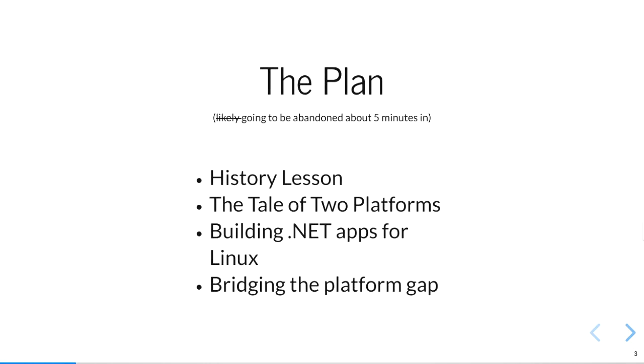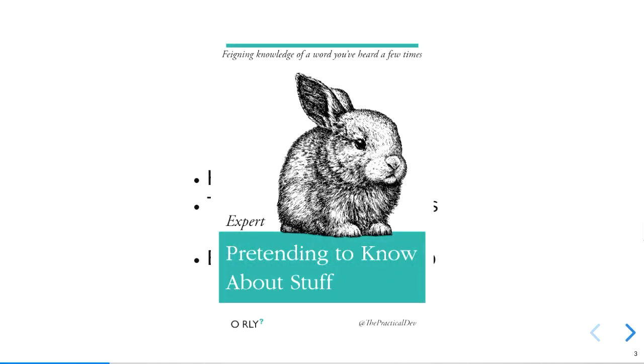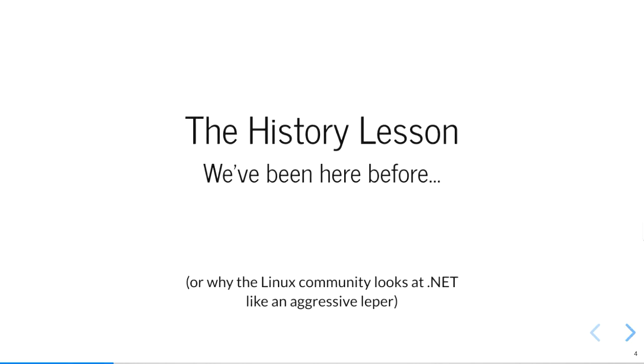So, what we're covering today is the wonderful world of .NET on Linux. As has already been pointed out, it's the topic no one expected to see at an actual Linux conference, and even a few years ago, everyone thought was a bit of a bonkers idea. But thankfully, we have it now, and we're going to be trying to burn through as much of this as we can in the fairly short time we have today. So this is basically the next 25 minutes, me pretending to know all these things about platforms that are realistically only quite new. So a lot of these are moving targets, and they'll change quite a bit.